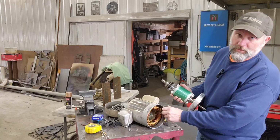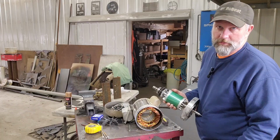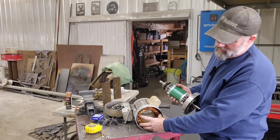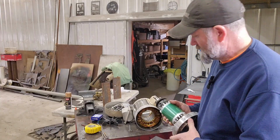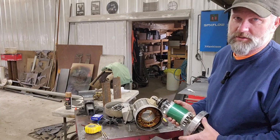Yeah, and like I said, you look at these windings, they're not all cooked and burnt and stinky. Because they put smoke in these at the factory, and if you let that smoke out, the only way to fix it is to send it back to the factory, and that's very expensive. So if you let that smoke out, you might as well just throw it in the trash and get a new motor.